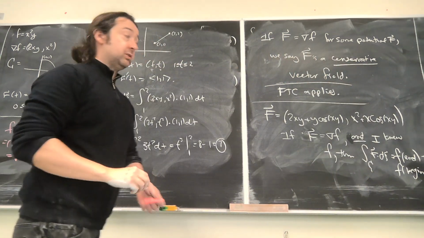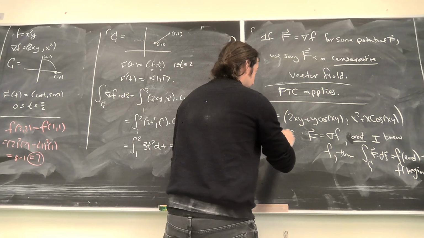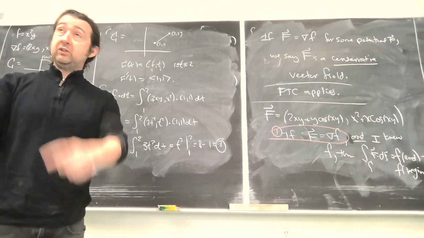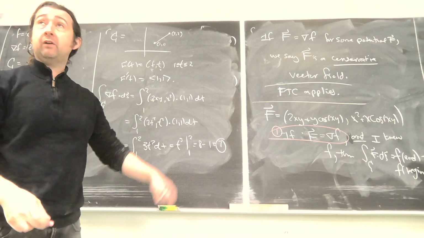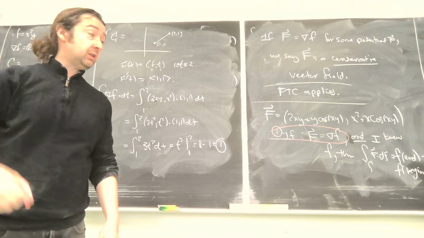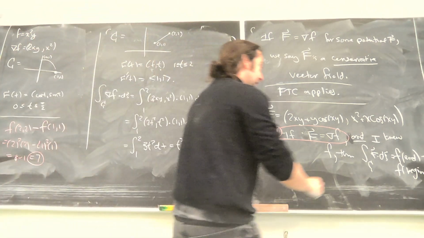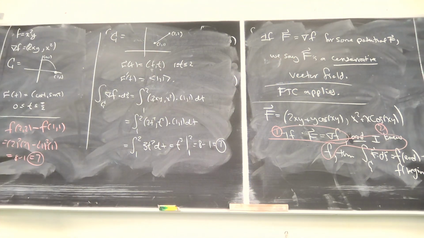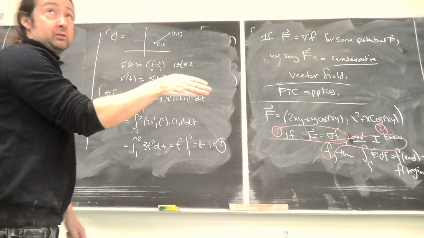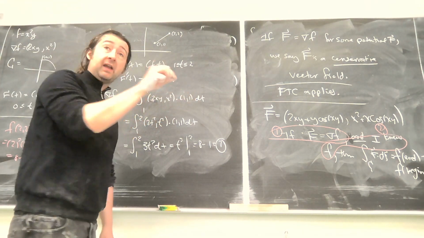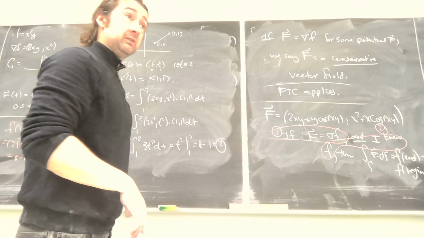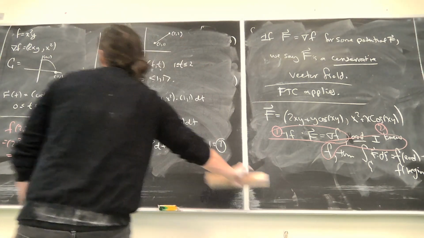So there's two questions here that we need to think about. Question one: is it the case that there is a potential function? If I just give you a vector field, can you pick off that it's a gradient of some potential? And two, how do I find it? Because if I could identify when there's a potential function, and then once I know there's one, find out what it is, then I would know that I could use the fundamental theorem of calculus.